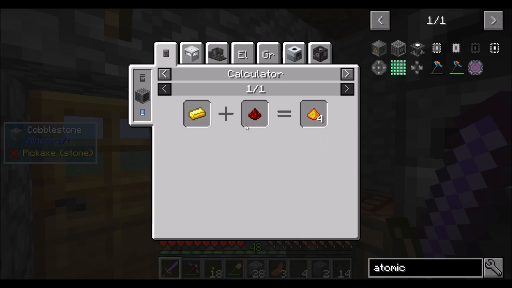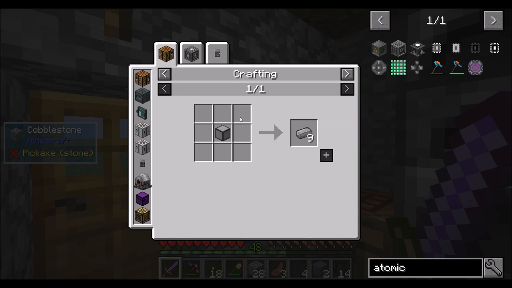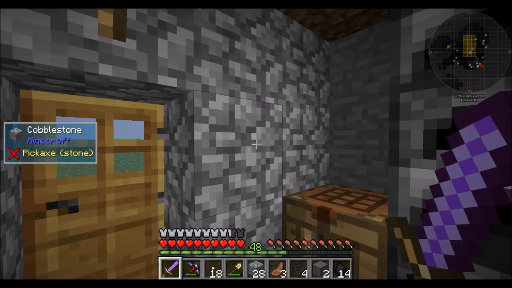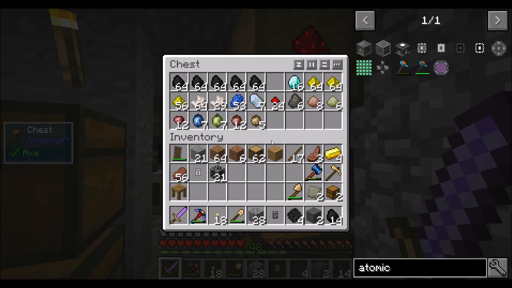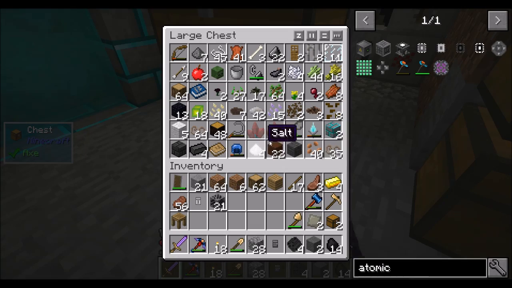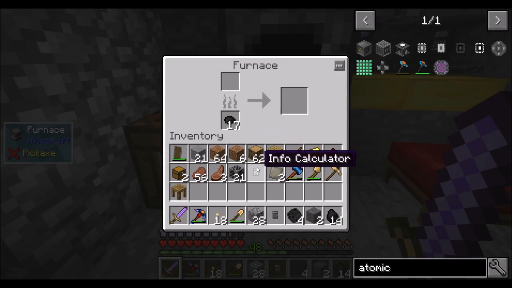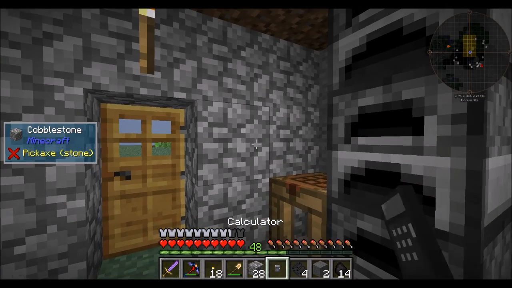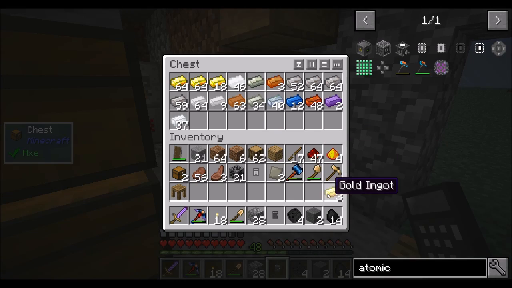So let's get most of this. Enriched gold is gold and redstone in a calculator? So I need 4 of those, and reinforced iron is iron and reinforced stone in a calculator, so I need 4 of those. So let's get 4 of you. I thought I had some redstone on me. Where did it go? I swore I had some redstone on me somewhere. Oh, there it goes. I don't know how that's winding up in there, but... cool. So 4 of you. Oh, wait. It's 4 enriched gold per, so really only 1 per. That's neat.